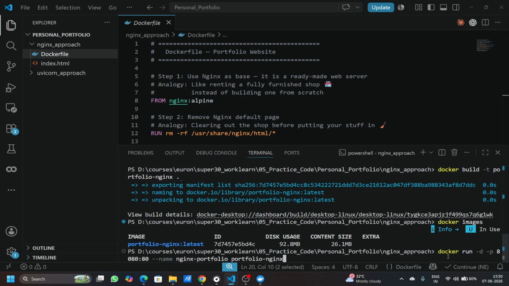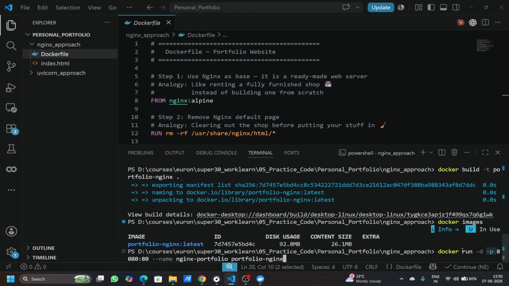So we generally try to run an image using docker run -d and the image. What that does is it runs the container in the background. Now the first thing we are doing here is we are running this container, but we are also assigning the container a name, nginx-portfolio. So you will see this name on the container now. Next, we are also trying to map the port 8080:80.